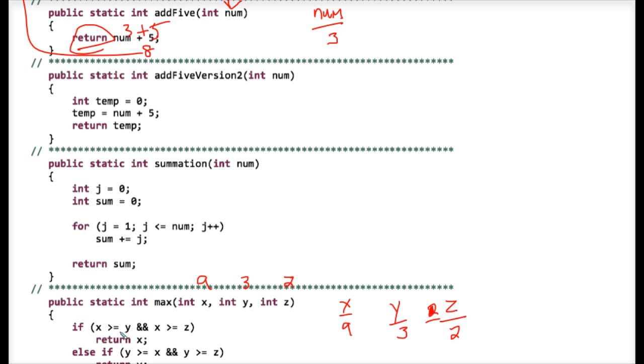We haven't studied if statements yet in Java, but it's pretty much the same as last year in VB. This is the word and here. So if X is greater than Y, which it is, greater than or equal to, and if X is greater than or equal to Z, which it is, a true and with a true makes an overall true. So therefore, we return X, which happens to be this 9. And we do not go down any further.